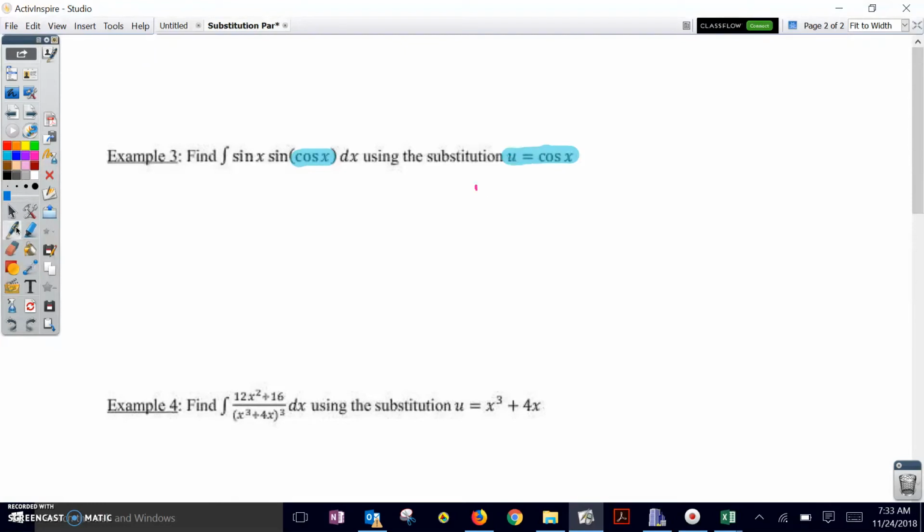And so we're going to write our substitution down. And if u is equal to cosine of x, then du is equal to negative sine of x dx. Just take the derivative of both sides. So we're going to take this piece and just replace cosine of x with u and leave the sine, since that's the function that is operating on the cosine of x. So that's going to turn into the sine of u.